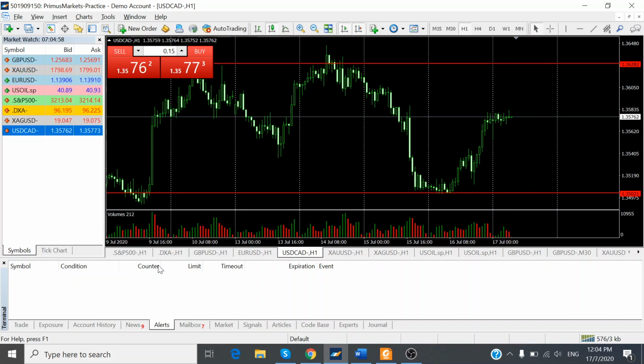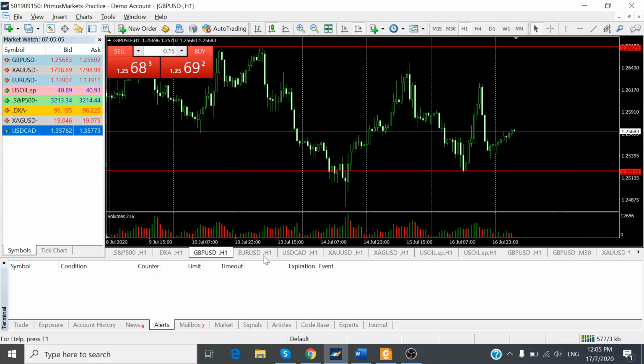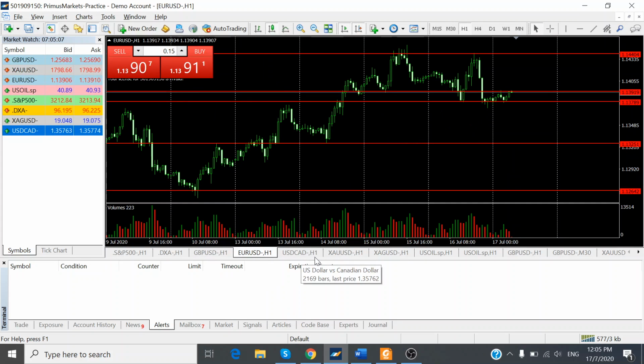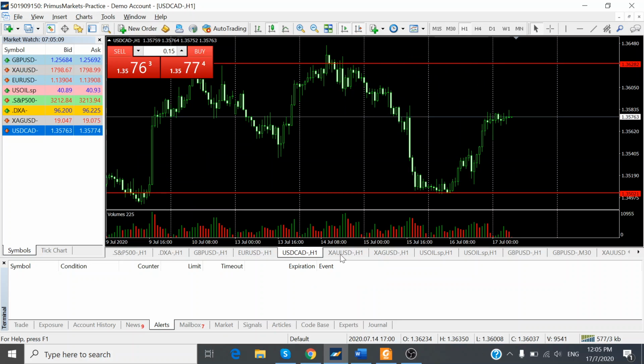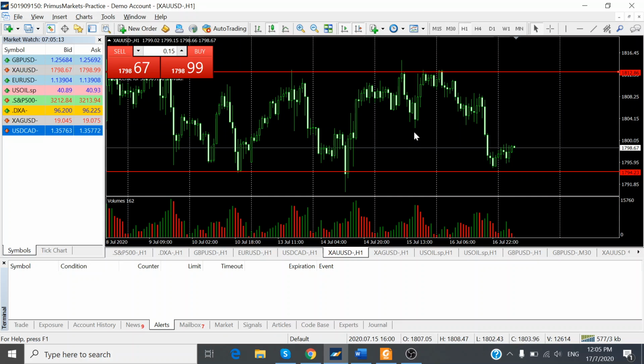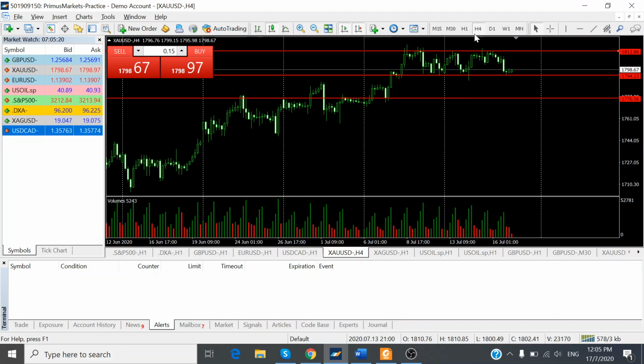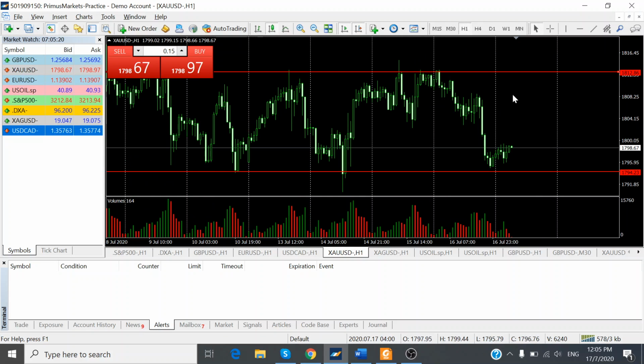So that is how we approach the US dollar index, how we approach the UK pound, the euro dollar, and also the Canadian dollar. So let us have a look and see what happened for gold prices. Gold prices for yesterday, first of all, it is still within a consolidation phase on the 4-hour candle and also on the 1-hour charts.